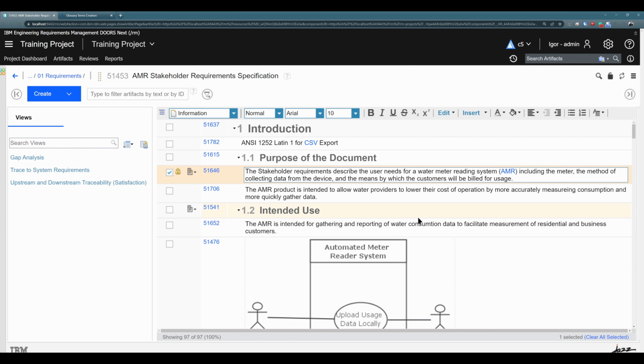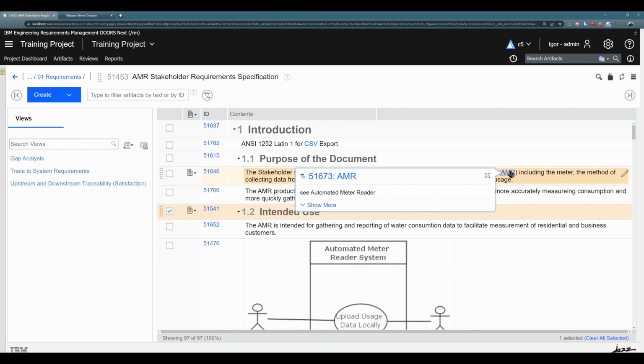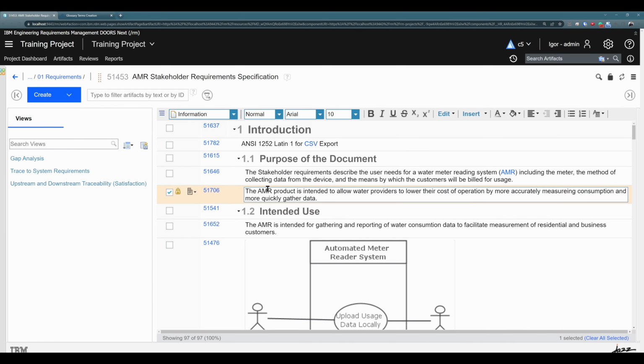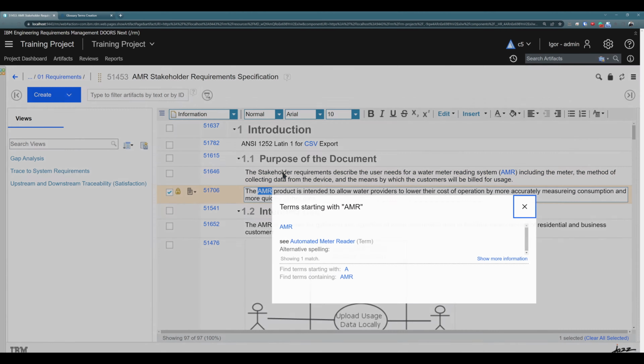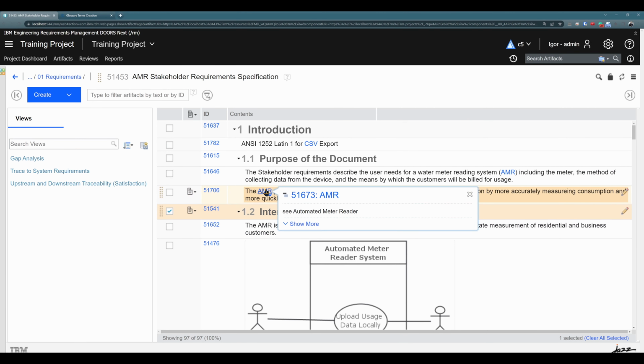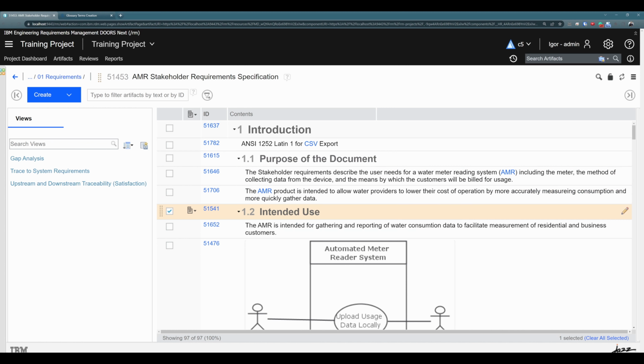So I will jump out of this artifact, and now hovering over, you see it is Automated Meta Reader. And you can do it again manually here. So select again, control spacebar, click on AMR, and it's done. Excellent. So you see, you need to do it manually, but I don't want to say if it's a bug or a feature. It depends on your view.